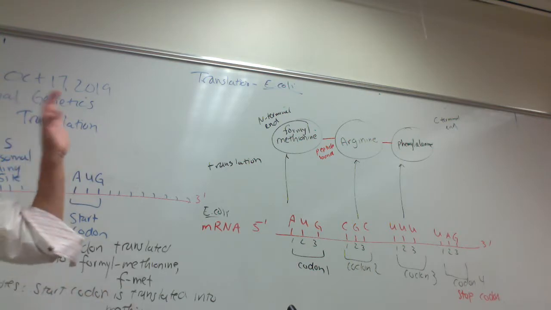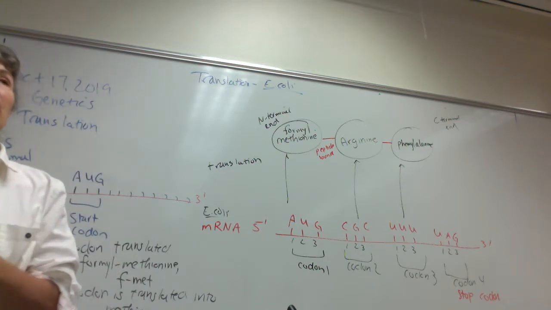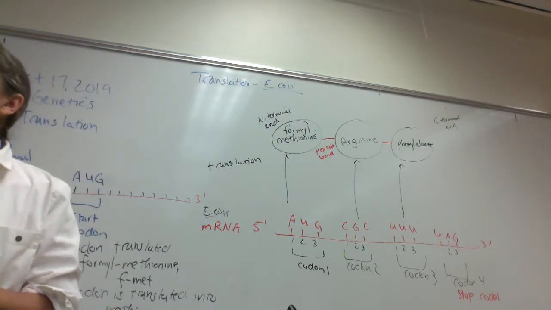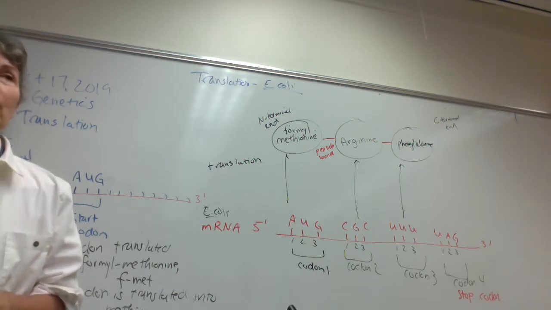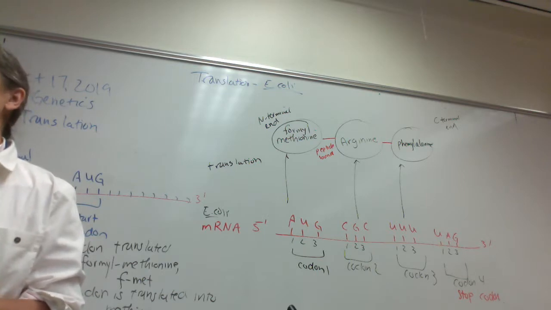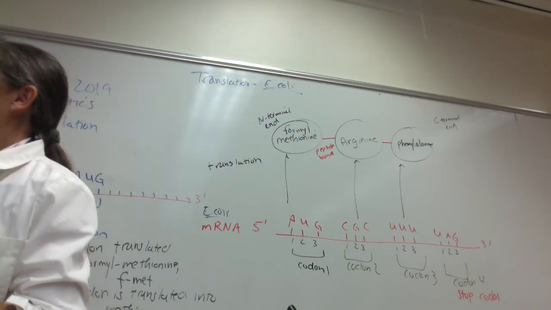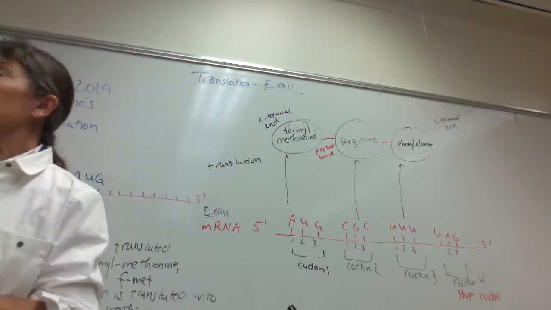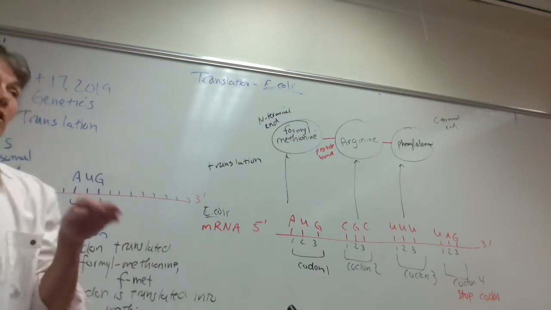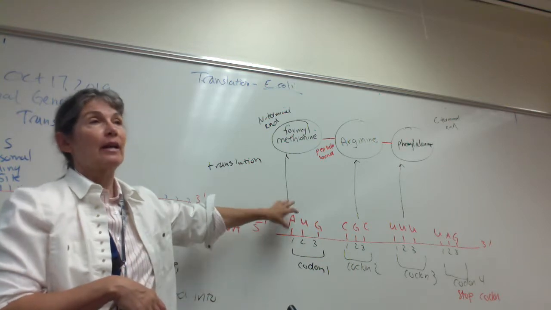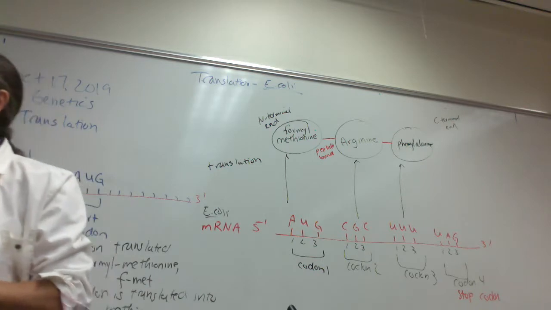So again, looking at the big picture here, in the genetic code there are 64 codons. 61 are called sense codons, meaning they'll be translated into an amino acid. 3 of them are called nonsense codons. Who do you think the nonsense codons are? The stop codons, right? There's no amino acid that those codons would be translated into. We're going to see that the key to this whole event is the transfer RNAs. We'll see how the transfer RNAs link the mRNA codon sequence to the amino acid sequence. That's coming up on the next slide.